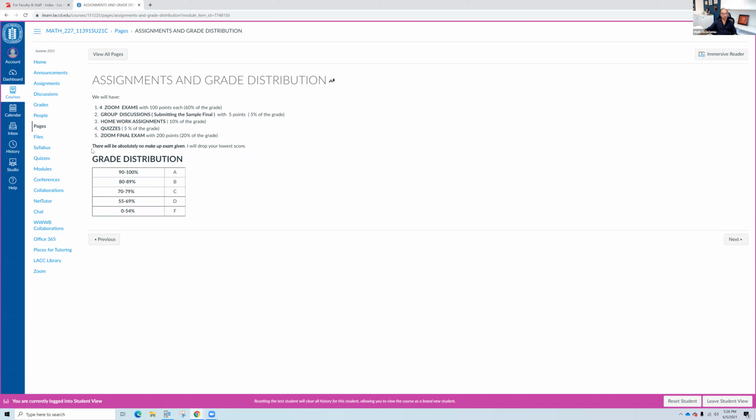Now, please remember, no makeup exam, but I do drop the low score. So organize yourself, take a look at the exam dates, and make sure to be there, because no makeup exam. If for some reason you cannot take an exam, then I will drop that exam. But everybody needs to be on that meeting during the exam times with the cameras on. So please, that's why I'm publishing this course early, so you can organize yourself and make sure you are going to be there the day of the test.